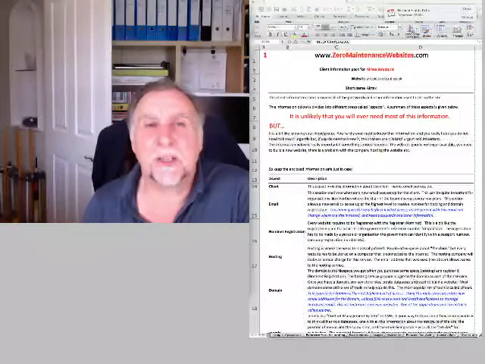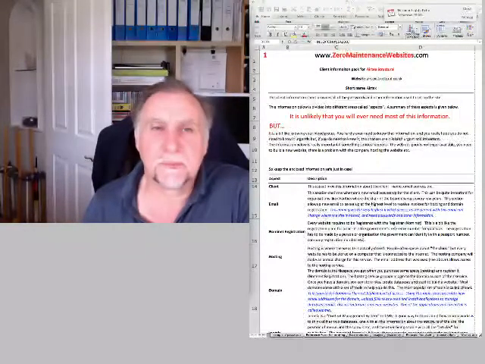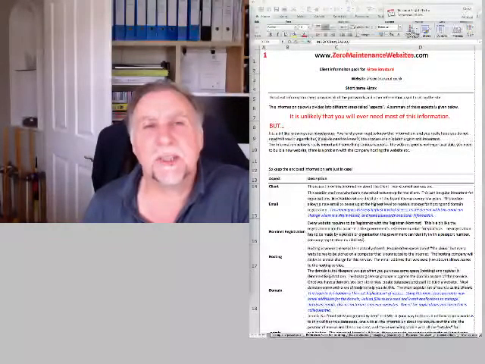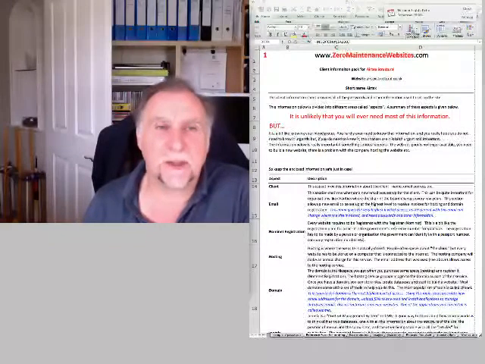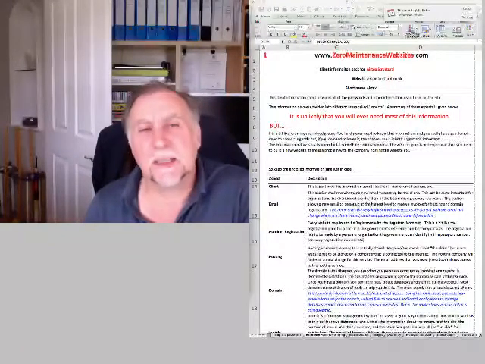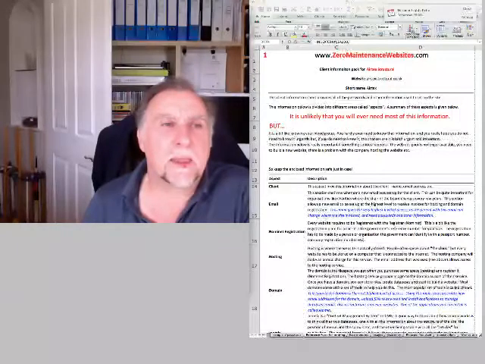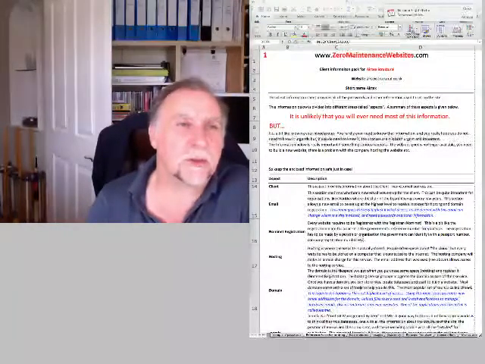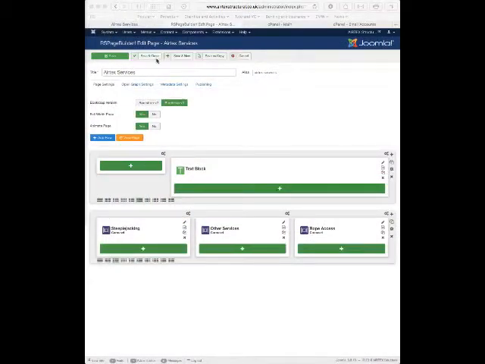So if you're in the back end of Joomla, you have to go to RS Page Builder. You'll then see the template I used, so you can select that, and that gives you the layout. I've not changed to that view, so let me briefly do that again.